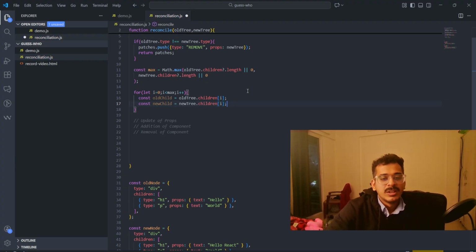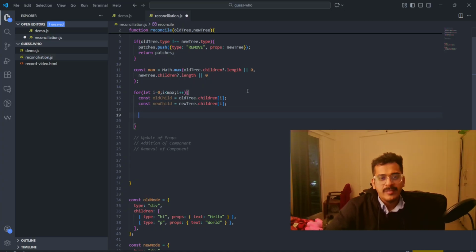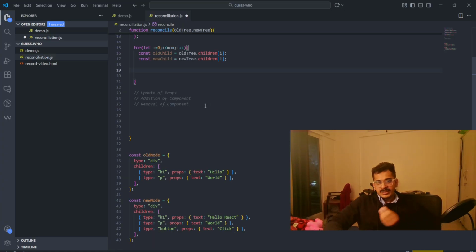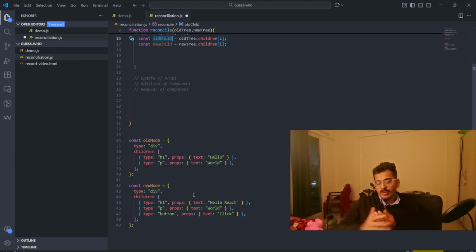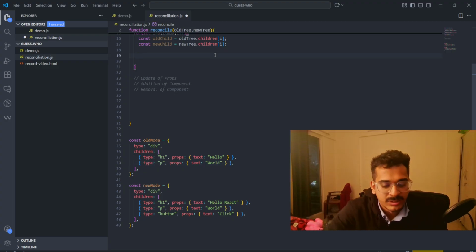Now if an old child is not present in the new component, what does that mean? That means there is an addition. For example, the button is not here, right? That means there is an addition.